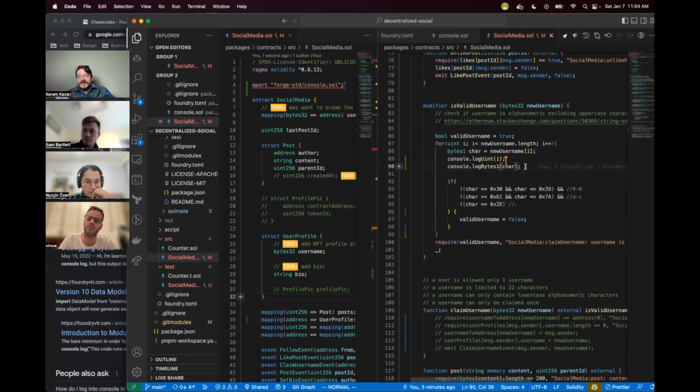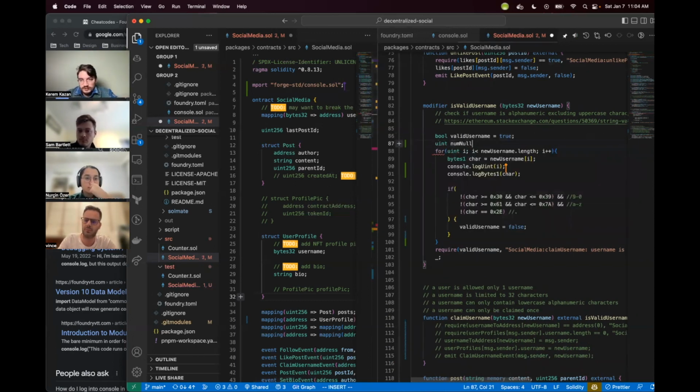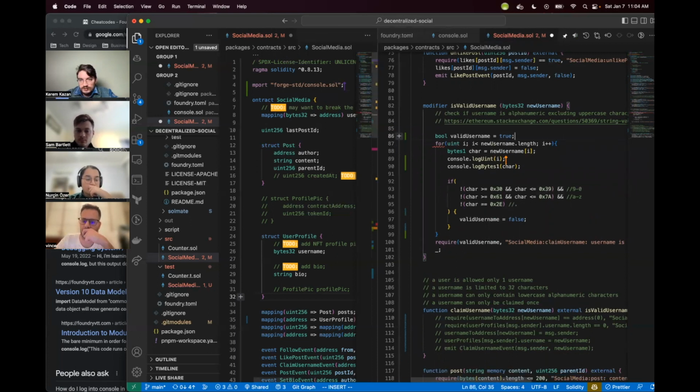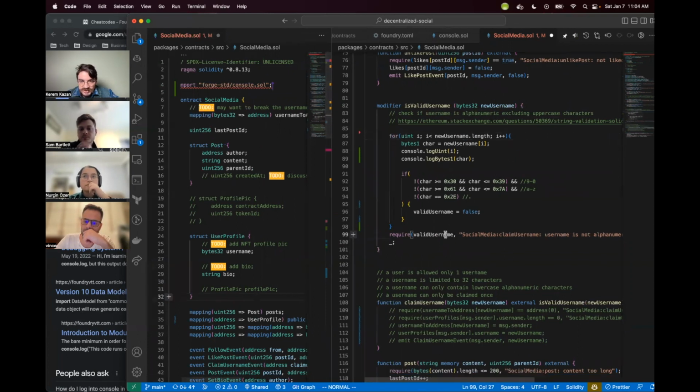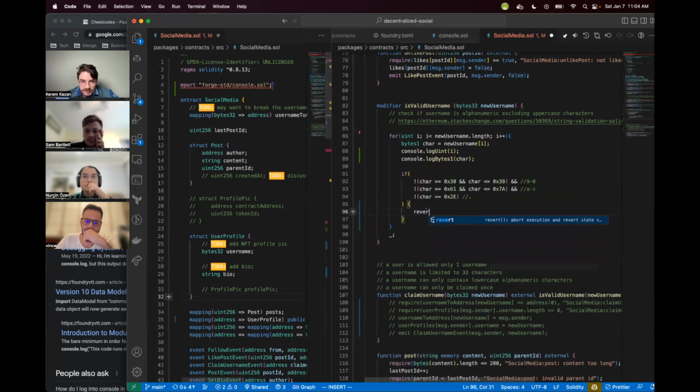Okay, guys, how about this? First of all, we can exit out early, right? We can probably do something like this, where we just revert here when something is wrong. Would this still work? I'm not saying is this going to fix the problem.